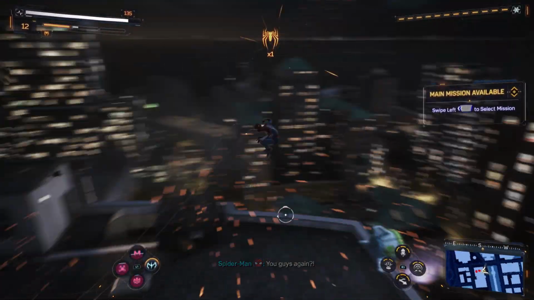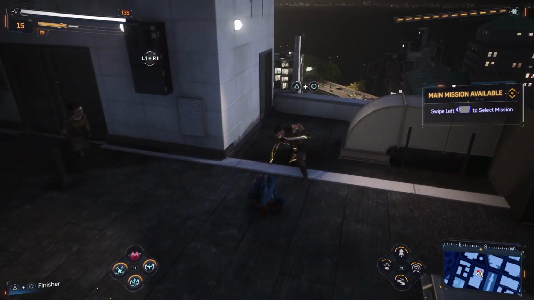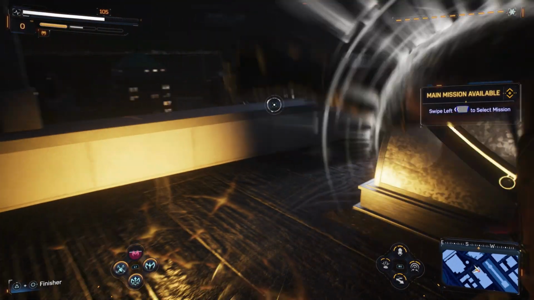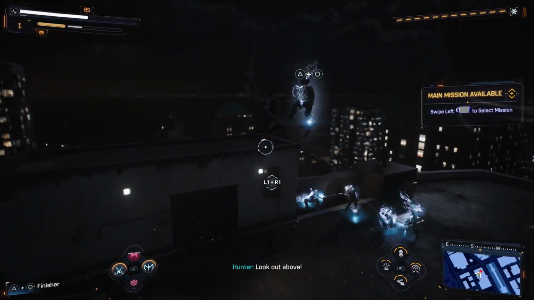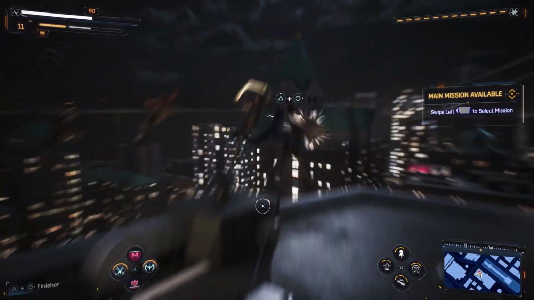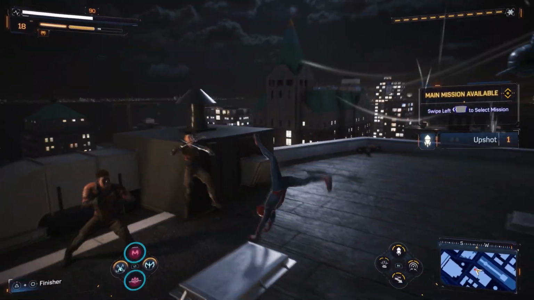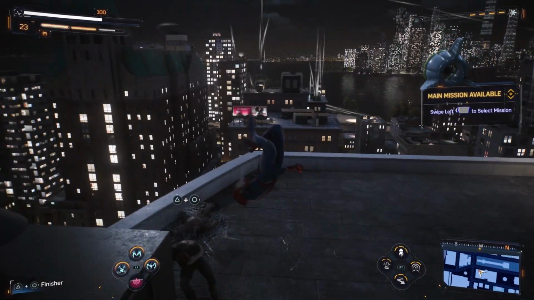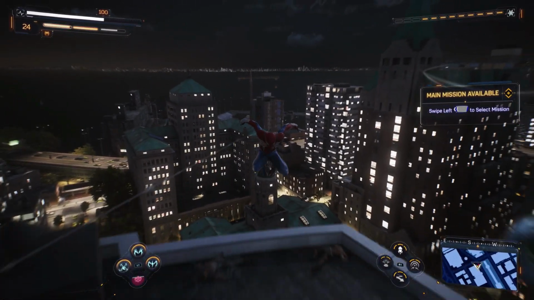You guys again. I really wish we'd stop meeting like this. Stay out of our way, and we won't have to. Nope. Really? I'm in your way? What the fudge? Nope. Nope. Goodbye. Enjoy your fall.